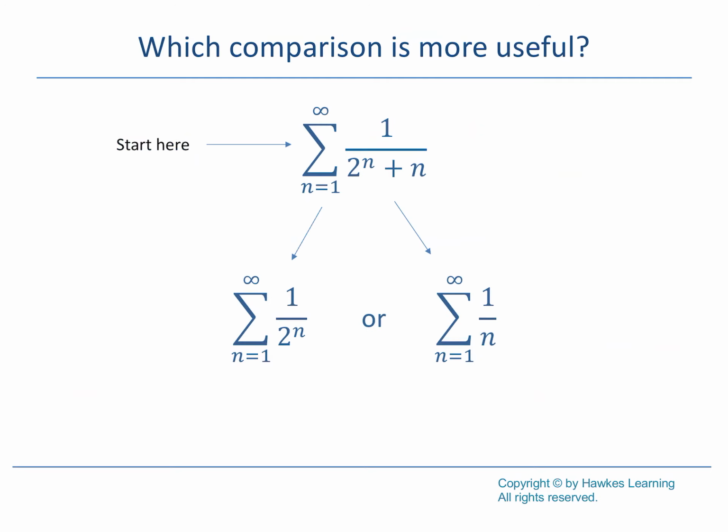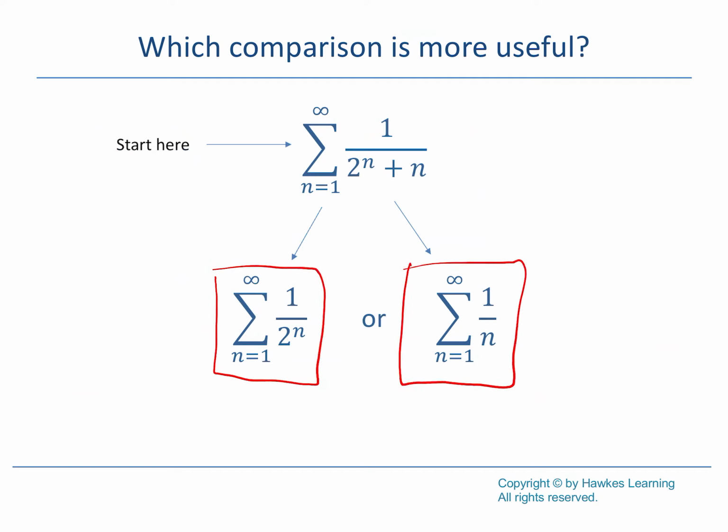Moving on. Okay, here's a question that's not necessarily in our book, but I wanted to ask. Which comparison would be more useful? Just to start developing our eye for these kind of things, like making comparisons. Would it be more useful to compare it to this geometric series or the harmonic series?